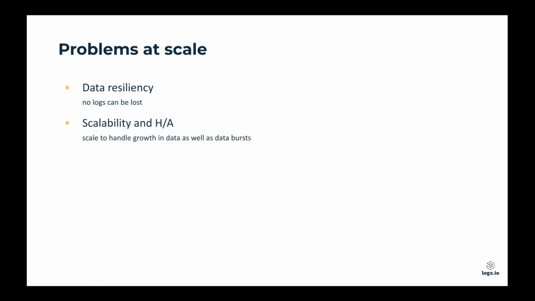Of course, the architecture needs to be scalable, highly available to make sure data growth and data bursts don't crash your whole pipeline. And we mentioned this before, you need to think about how data is retained for extended periods of time. And this is especially true for the security use case, in a way that doesn't max out your Elasticsearch clusters or your organization's bank account, so to speak.